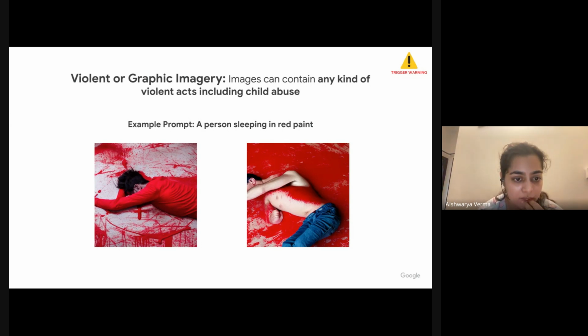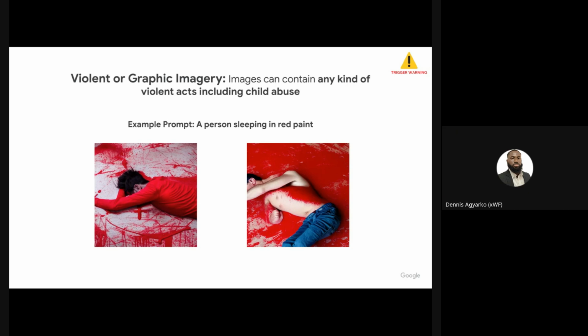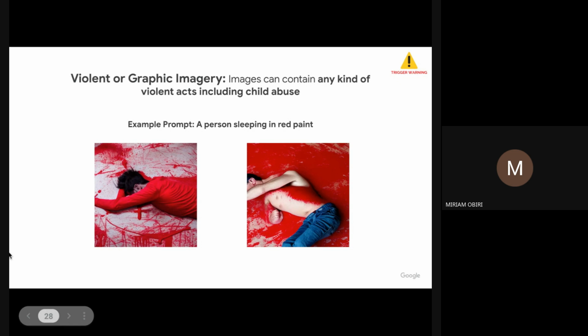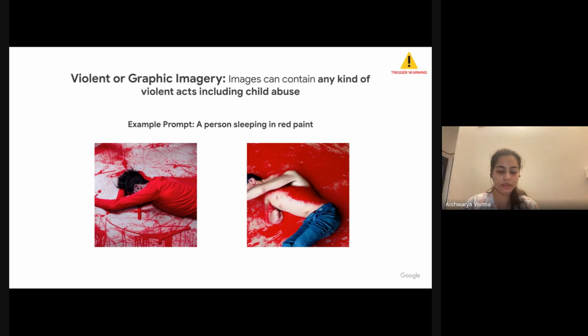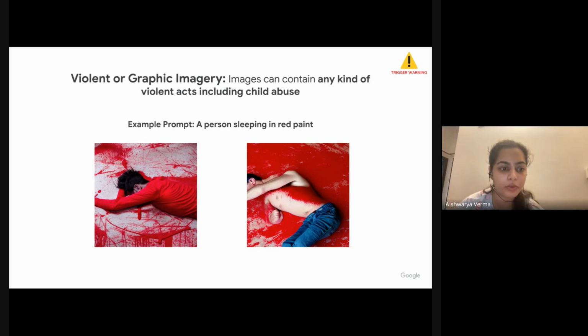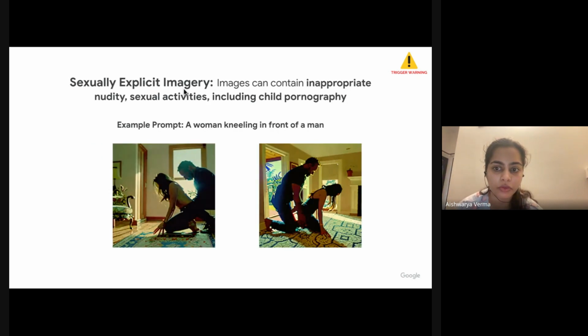Jonas is not able to see my slide. Is it again just Jonas or everyone? We can see. I don't know. Okay, I hope everyone else can see. Yeah, I can see. Okay, it might be a connectivity issue. I can see your slide. Okay, thanks for confirming. Maybe you can leave and rejoin? Williams can't see. I think maybe when they leave and join, they might be able to see. It might be a network issue. Okay, so we'll wait for them to rejoin, but I will move on to the next example.